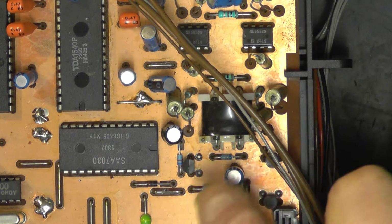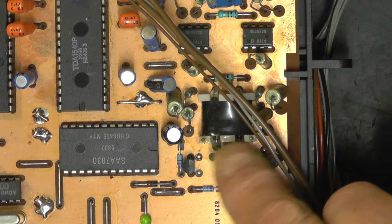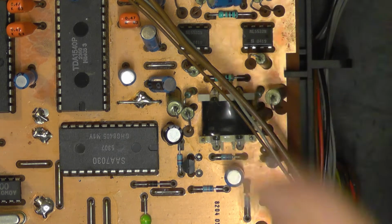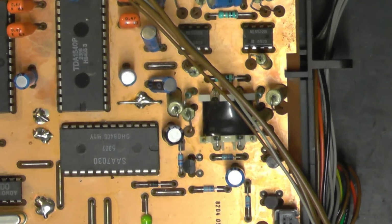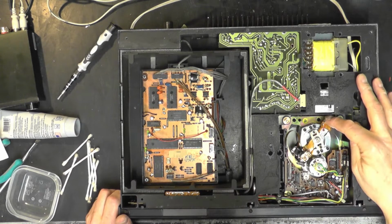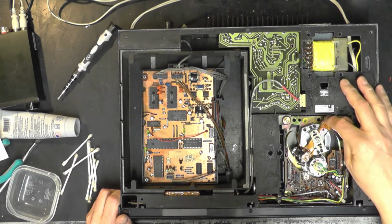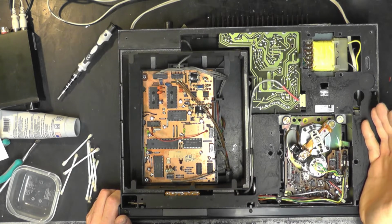Other things to note, just like the CD104, this is a coil with 2 reed relays in it. One is for mute and one is for that old emphasis equalization curve that I don't think ever got used, but is in the standard somewhere. So there we are. Also, same as the 104, we have this wonderful swing arm optical assembly. Works like a meter movement. Isn't that fabulous? Just wonderful.